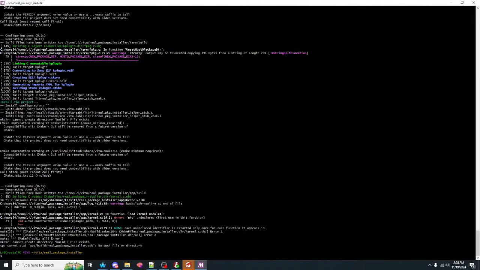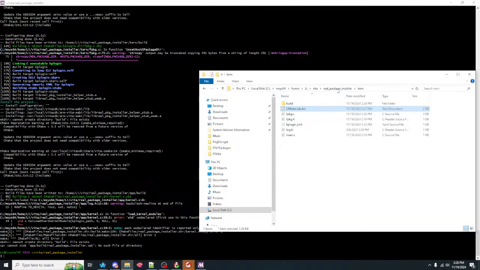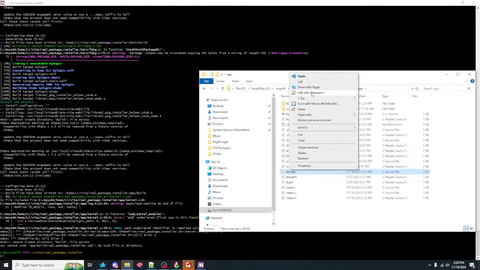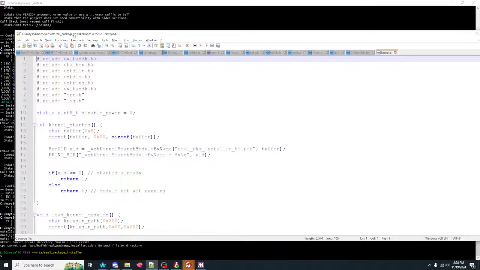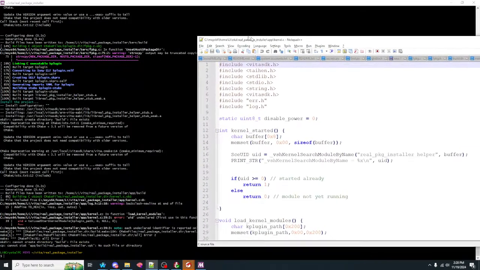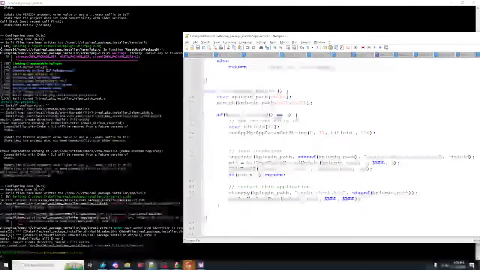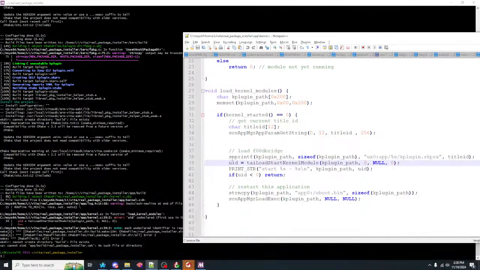Yeah. Okay, yes, so it installed the old package install, so now it's got an issue on kernel C in the actual app path. Okay. So kernel C, well, it sets UID equals, that's why.